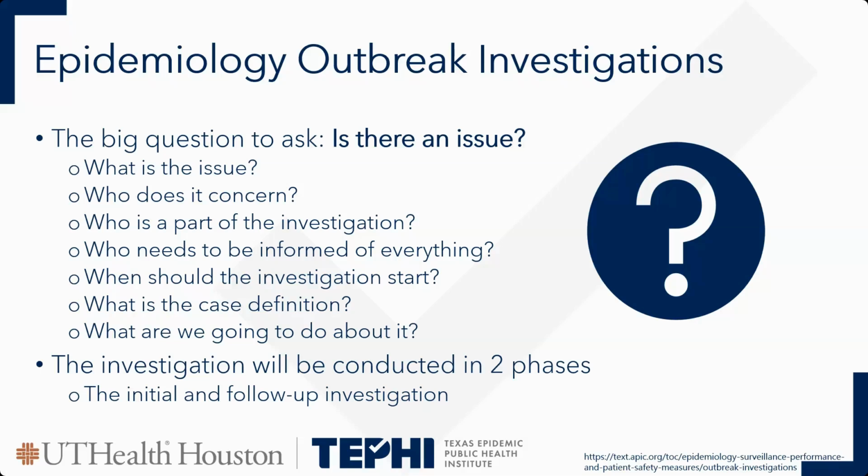Is this a supply chain issue? Is this a pathogen issue? Is this a workflow issue? Is this a cohort issue? What type of issue? And then asking, who is this concerning? Who needs to be part of this investigation? If there is a problem, who needs to be informed? What's going on? And when should I be informing them?